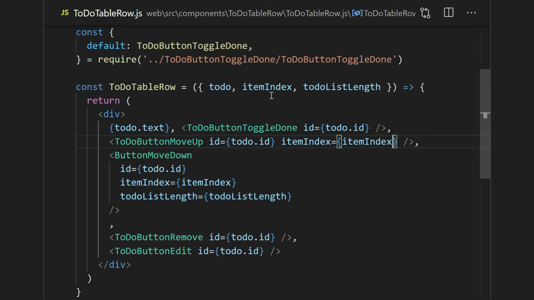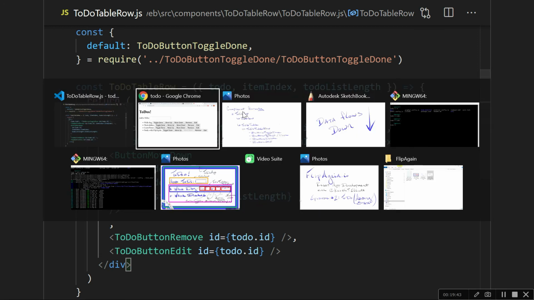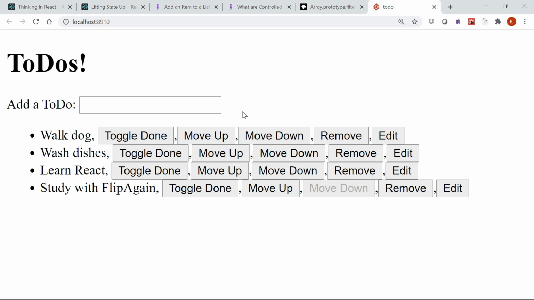There we go. And item index is already passed to the to-do table row, so we should be cooking. So now when I save this, we go back to our app, the top button should be grayed out. And it's not. All right, let's see what happened.